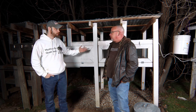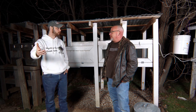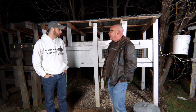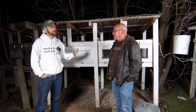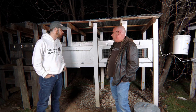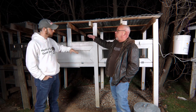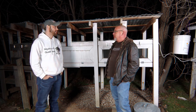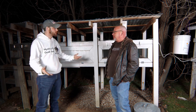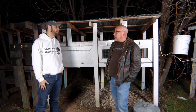I completely agree — if you're just raising for self-sufficient use, there's really no reason to do all of that extra work. And I love his hutch. In fact, I've had three customers in the past week message me saying they built his style, and they love it. This would not work for me because it's not a rollout cage — me having to get into every cage to collect the eggs across that many cages is just a lot. But if you're only collecting every couple of days or feeding inside the cage anyway, it's really not a big deal. There are many different ways to do it.